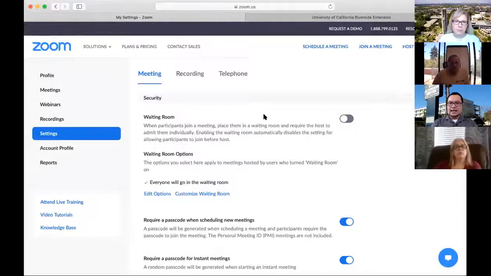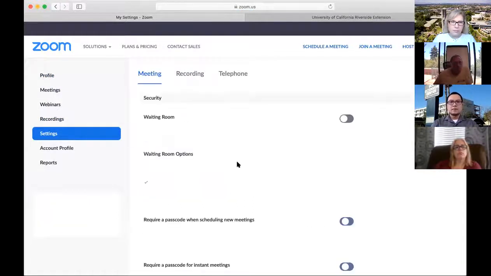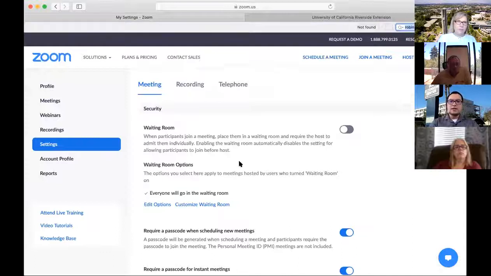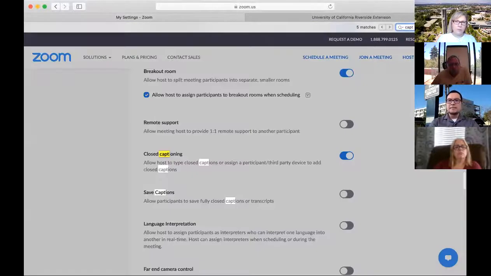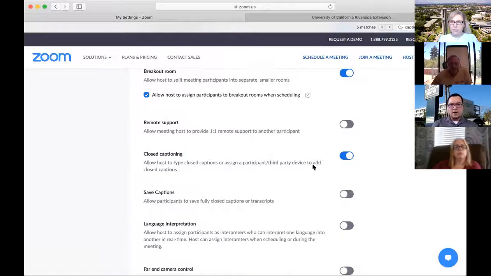So in this case, this is my Zoom account. If you log into zoom.us, you get to your account. When you're in your account, go ahead and click on settings. And then from here, you can look for caption. In this case, I've turned on closed caption right here. So it's a feature I can turn on and off.